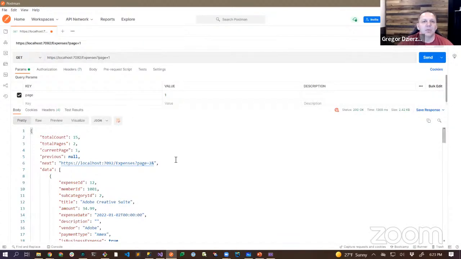So the result is completely different. Now, if you've done work with other APIs, which I'm assuming most of you have, this structure should look familiar. We've got an object that says I've got a total number of 15 expenses, but it's split across 2 pages. My current page is 1, and there is no previous page. And if I want to go to the next page, I need to provide a URL to get me to that page. Oh, I don't think this is my latest code because that shouldn't be there.